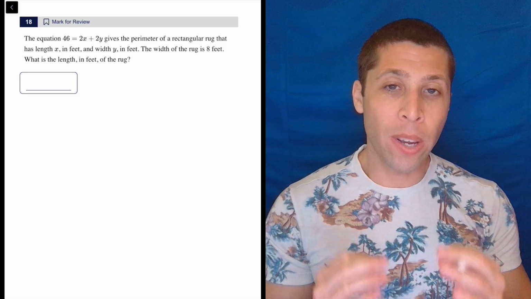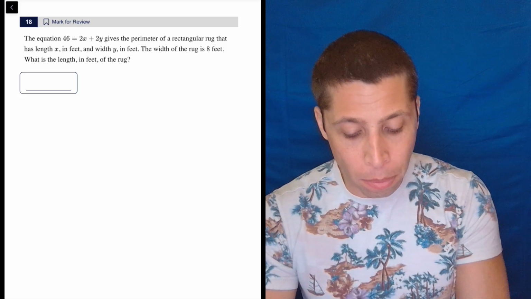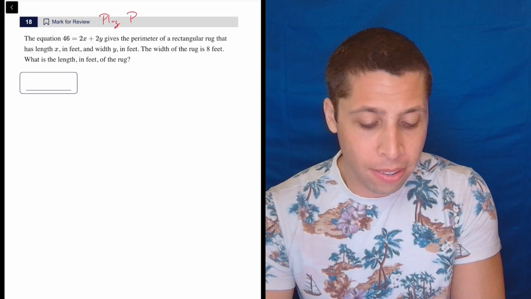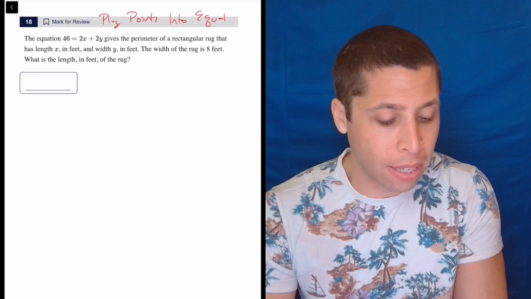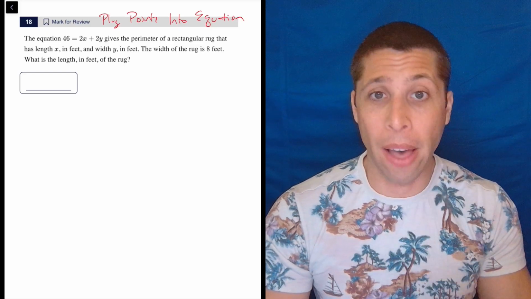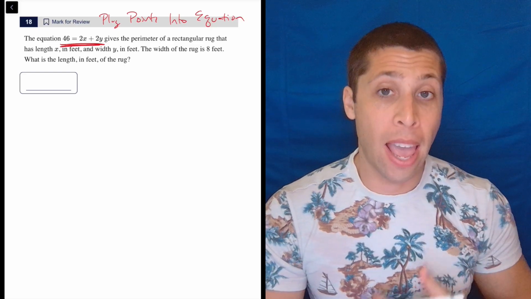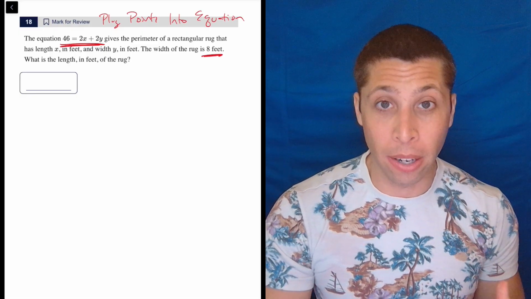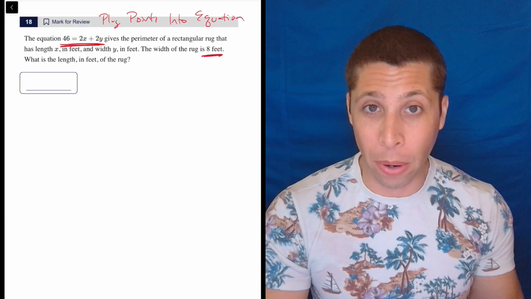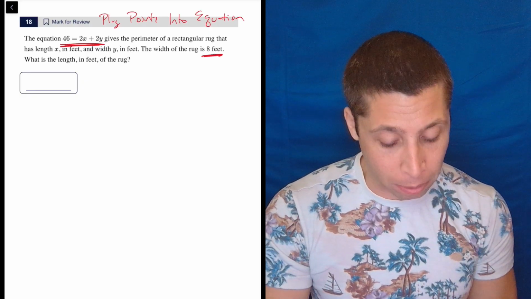As always, if we are going through a math module, we want to be thinking about plug points into equations. It's our guiding star for the math section. We want to use it as much as possible. They clearly gave us an equation and they gave us a point, right? I kind of know that because there's just this random number here. So what else could it be? It's probably a point. So the question would just be, which point is it? It doesn't really actually matter here, but let's take a look.